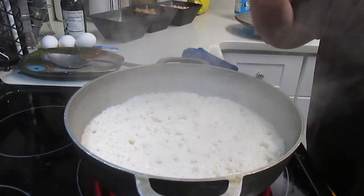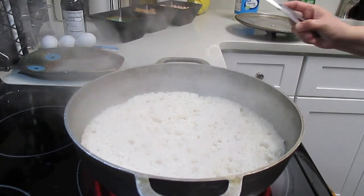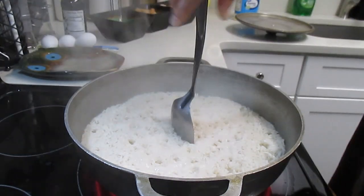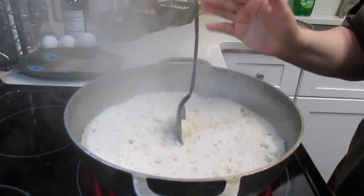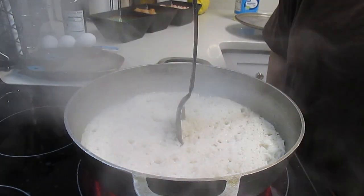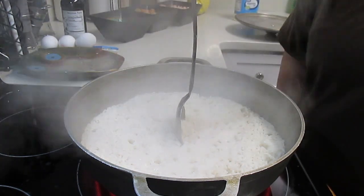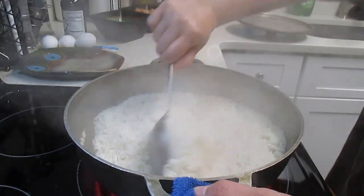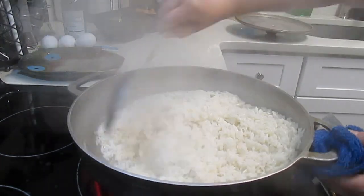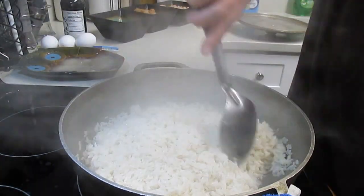Okay, guys, this is how you want it, and the way you're gonna know it's ready is by putting your spoon in there. If your spoon stays in the middle, standing up like that, it's ready to turn around. It's still on high, so I'm gonna stir around. See, there's not much water out there. The rice is not completely white.